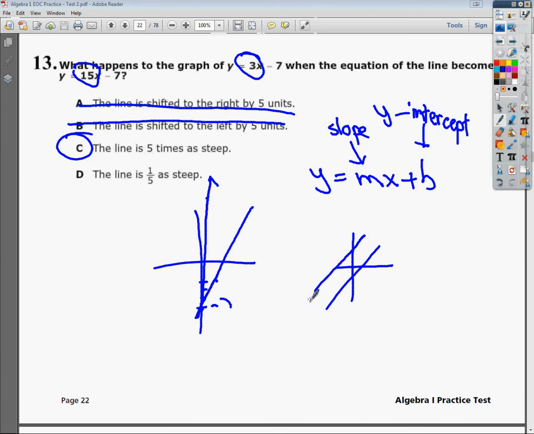But if you're changing the slope, you have to see how much it changed. And since it used to be 3 and it's now 15, that would be 3 times 5. So it's 5 times steeper to get to 15.